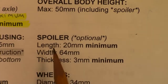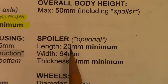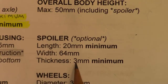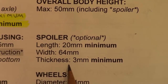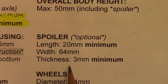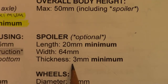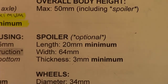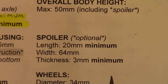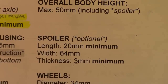But I'm going to draw one because I want to show you what it looks like. Minimum length is 20, so this is a pretty short piece. Minimum thickness is 3, but let's just pause for a moment. If there's a tolerance of plus or minus 1, all said and done, how thin could that be? 2, but I'm not going to draw it 2, I'm going to draw it 3. And when I manufacture this part, I could end up with something even thinner and still meet specs, okay?